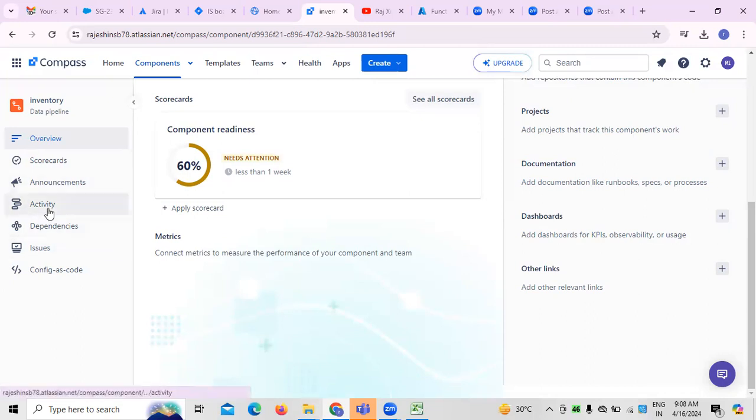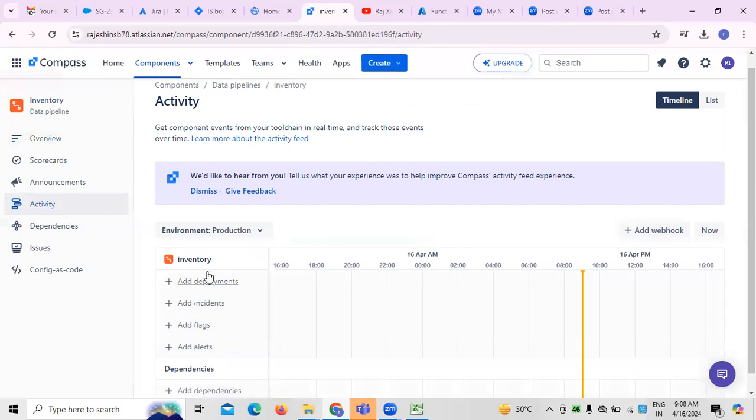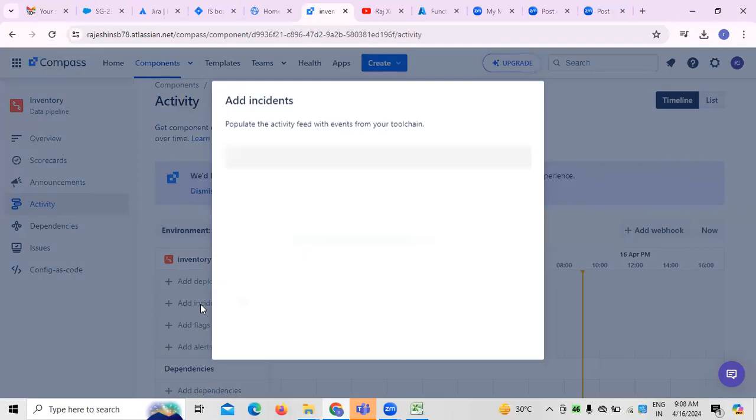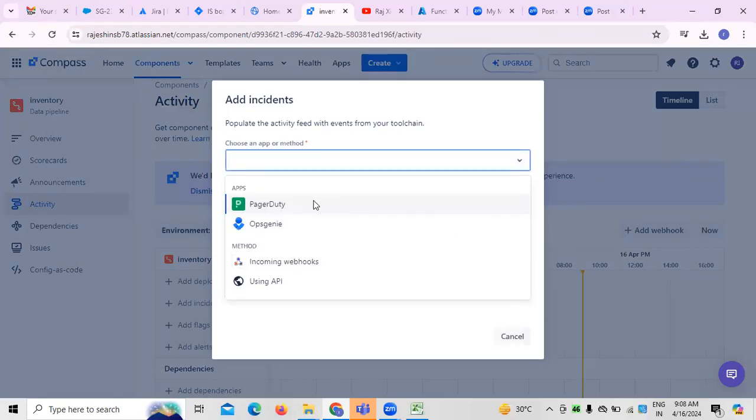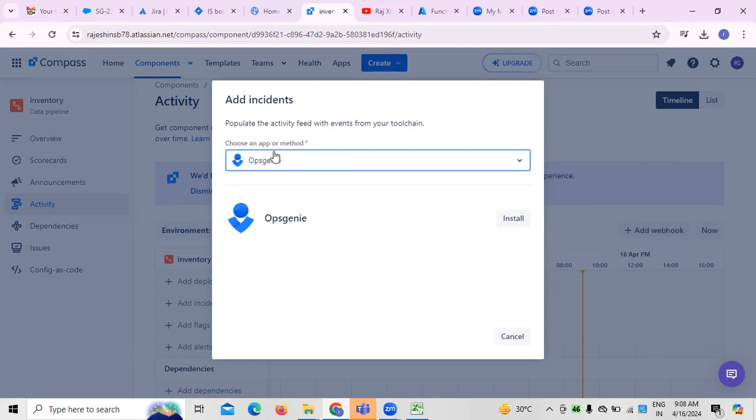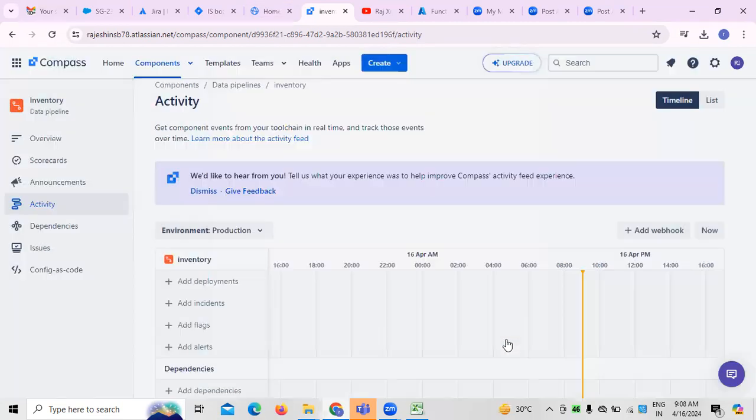At the same time, here we need to create the activities, means if you want to create any kind of add incident, means if you want to add any kind of incidents for the existing application, right? For example, Opsgenie is an incident management tool, because Opsgenie we use majorly for incident management. Whatever the list of incidents we are working on in the application, and if you want to manage any kind of incident, this add incident option is something which we have to use.